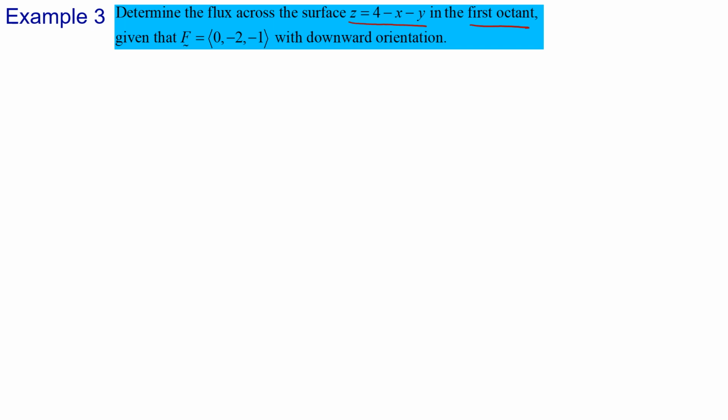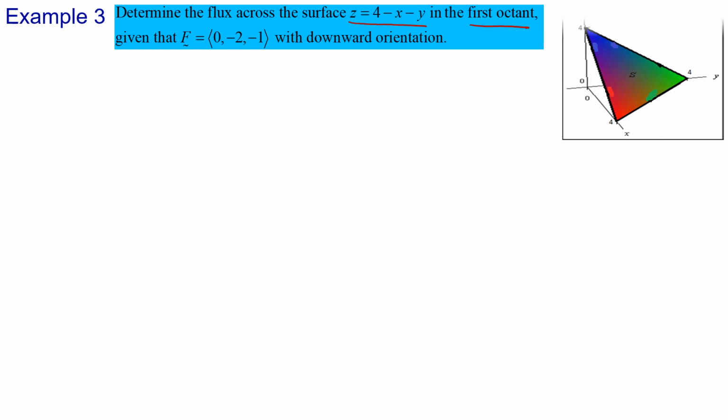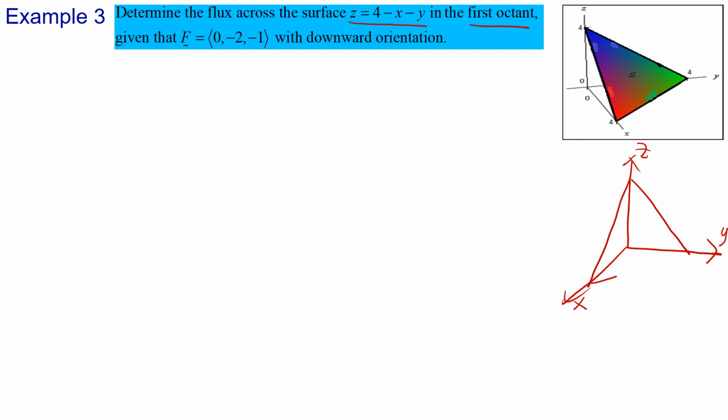Alright, z equal to 4 minus x minus y. You can see no power of 2 in the z, x and also y, so it means that this is a tetrahedron. Okay, you can see this is a tetrahedron, or a triangle in 3 dimensions. So it's very easy to sketch this. You have z, y and x. Connect z and y with a straight line, z and x with a straight line as well, and x and y with a straight line, because all the points are connected with straight lines, no power of 2. Alright, so the point here is 4, this is also 4, this is also 4.